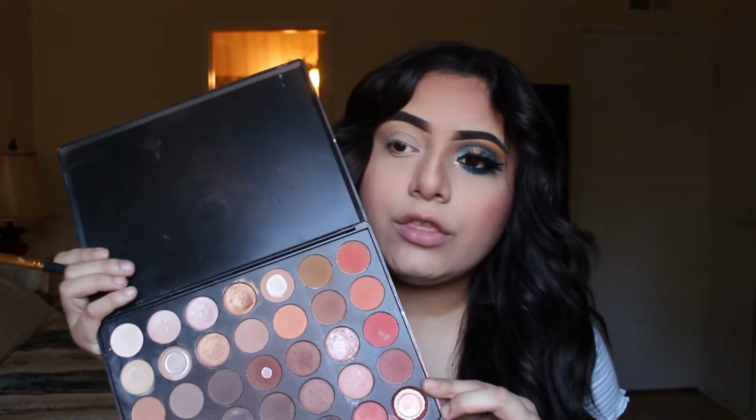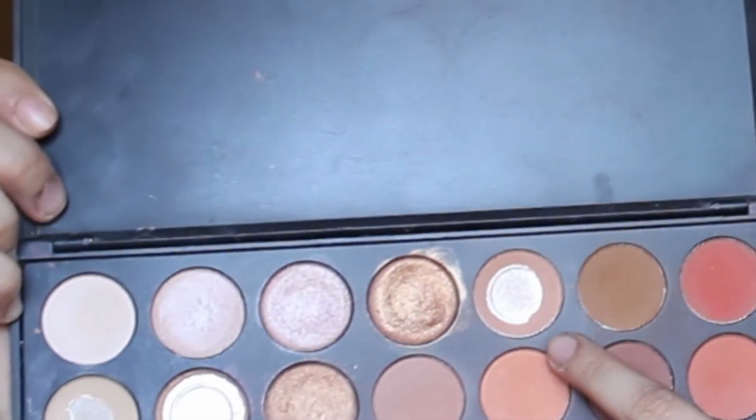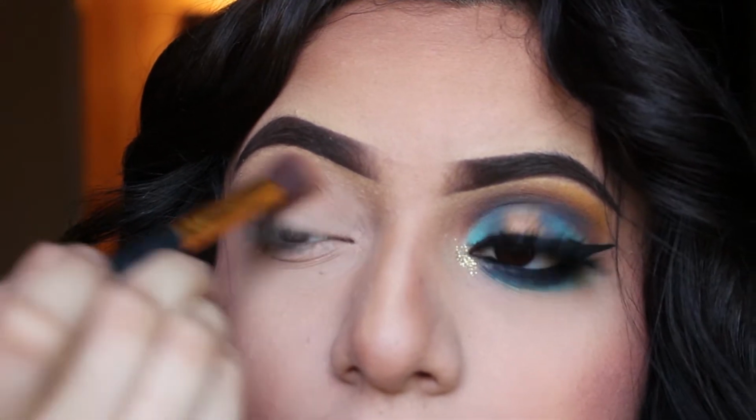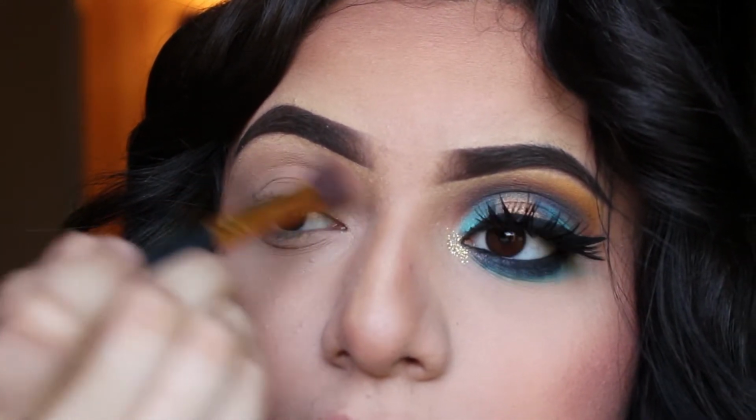Okay, so I am starting off with my eye already primed. And I'm gonna start off with my base color. I'm gonna be using the Morphe 350 palette. It's gonna be our transitional eyeshadow. I'm gonna just add this with like a fluffy brush, and I'm just gonna do circular motions.